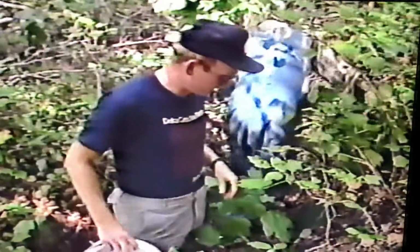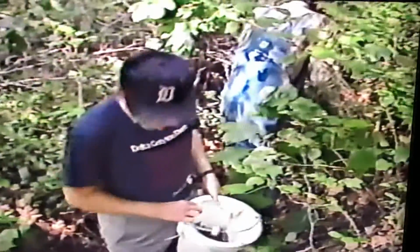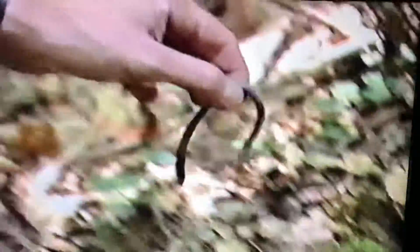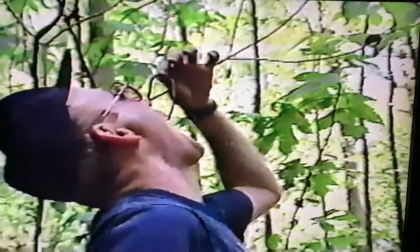It works. It really works. It requires a good eye to spot them. Yeah, it does, because they're gray. They color whole sticks and things. Yeah, and the same color as the leaves and everything. And they're hard to see. In case you're wondering, these worms are really cold, because they've been pretty far down in the ground for a while.